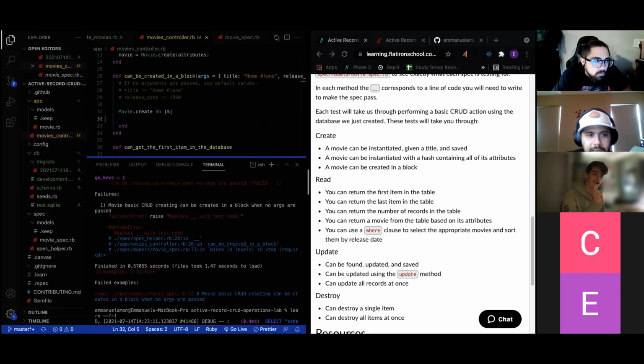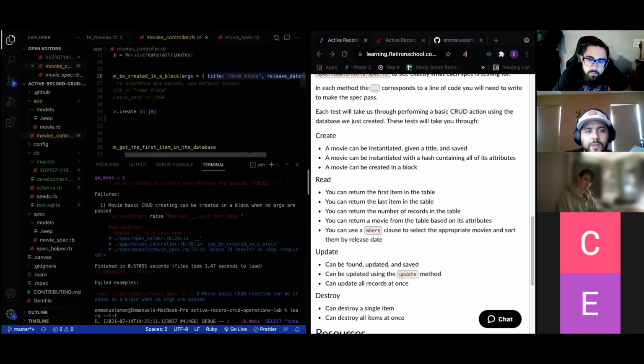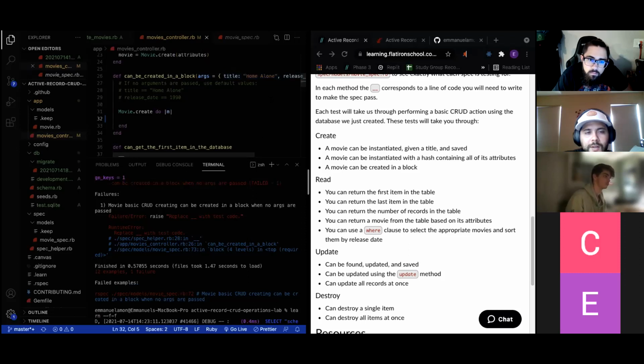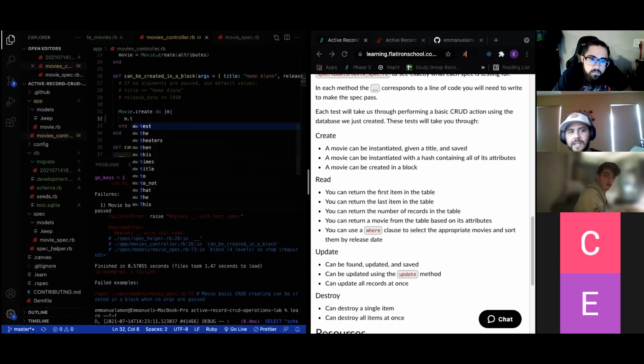We're saying movie.create with that information. We have to say m, like we're already inside the movie instance because movie.create creates it. m stands for the newly created movie instance, right? And now we're inside a movie. We can give it a title and a release date.